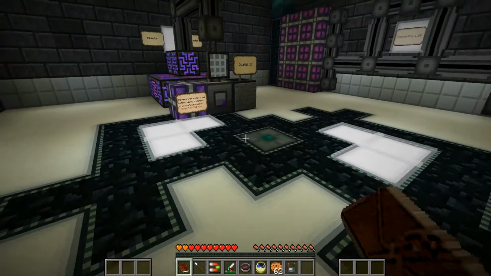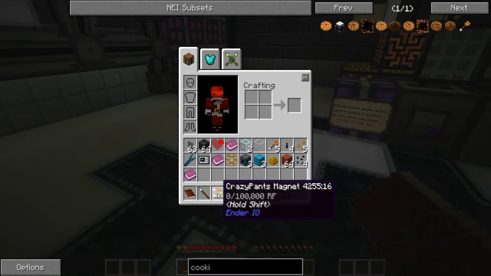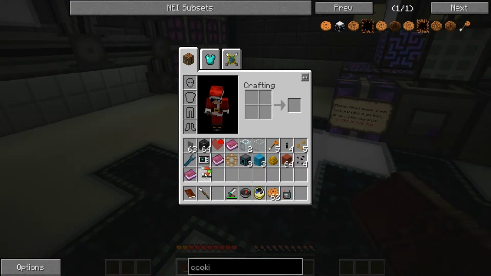Nine cookies on a crafting table. I need a crafting table now. What does this do? Pulls, shift right click to enable, disable. Must be powered. Activate a hot bar. Alrighty, that's cool.